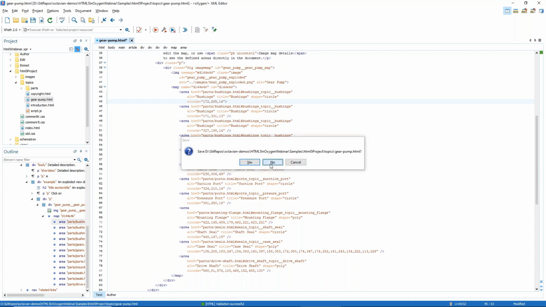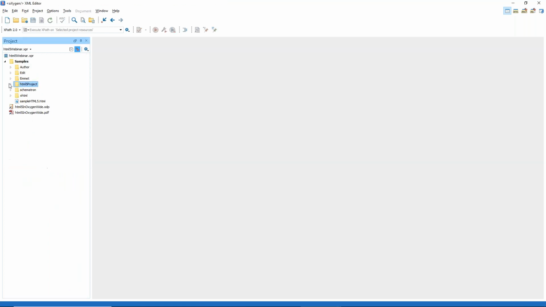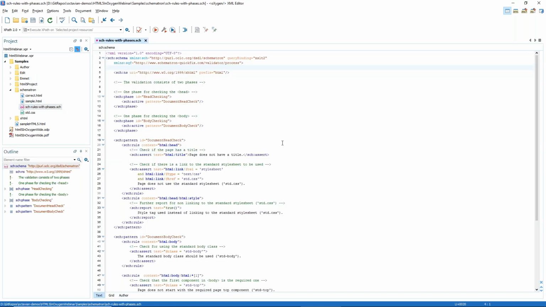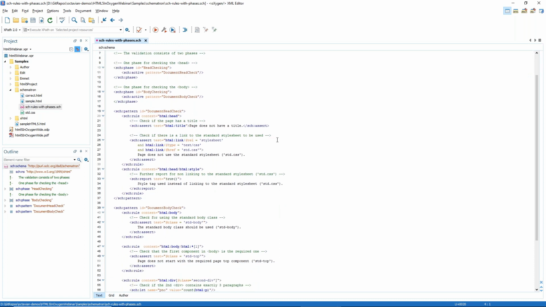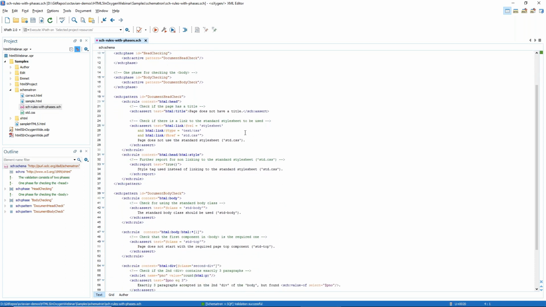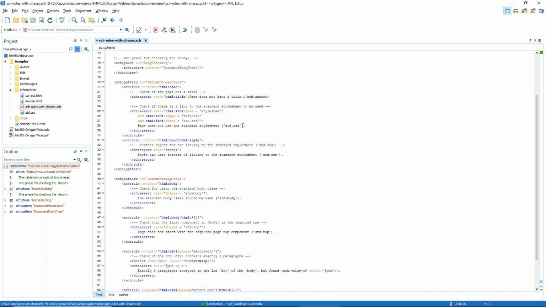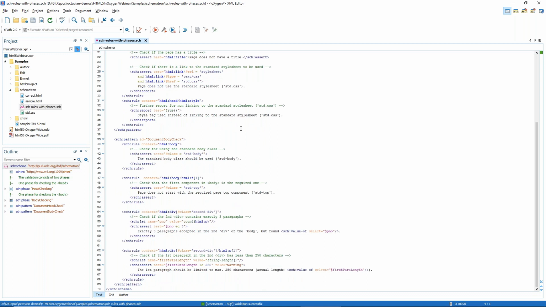with some rules. So I have here a folder that contains a schematron, and there are different rules related to the table header that requires to have a link to a CSS in the header, rules related to the class.